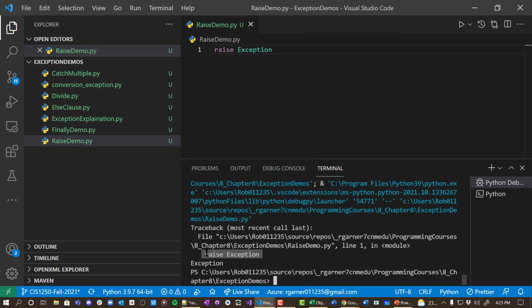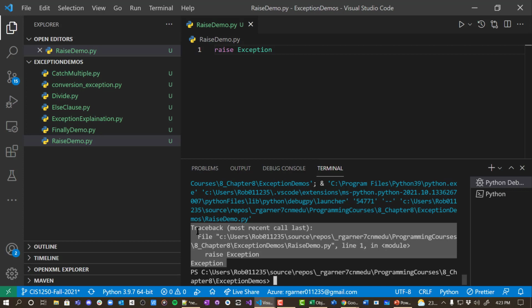What you can see is that when we raise exception, it does exactly that. It causes an unhandled exception to rise, and we can raise any exception, or we can also set a message with our exception by calling the constructor, which allows us to add a message. And all this parentheses is doing is saying, hey, when you instantiate this exception, this is actually an instantiation statement. It'll create an exception object and throw it into the call stack.